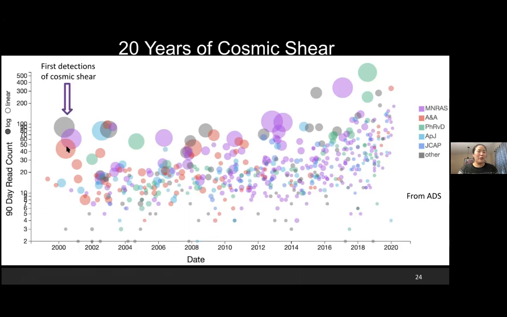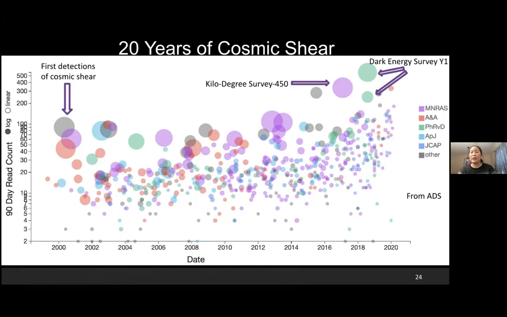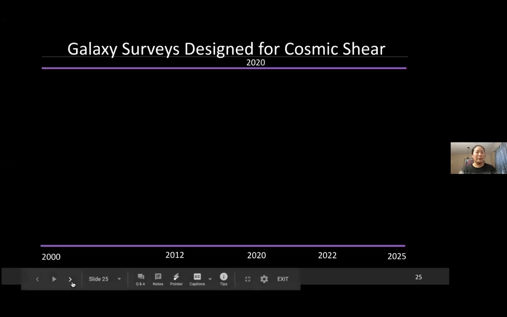And here you see that there are only 3 bubbles. I think one of the papers was on the archive but never ended up getting accepted, but it still has quite a lot of citations, but I think I required that it be accepted in the journal. And then more recently, we've been starting to get these results from the Kilo-Degree Survey, the Dark Energy Survey, and then the Hyper Suprime-Cam survey is in here somewhere too. And then last year, there's a newer iteration of the KiDS data that's come out, so that's not shown in this plot, but that's the most recent result.